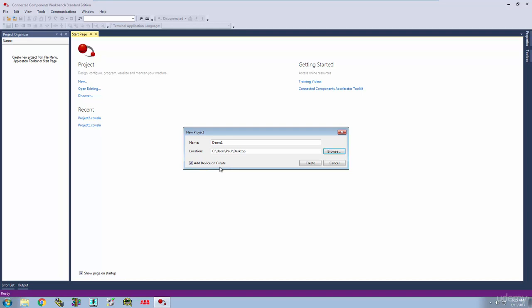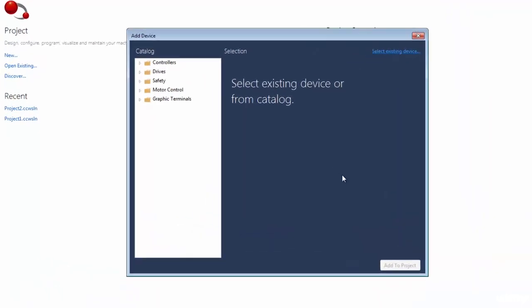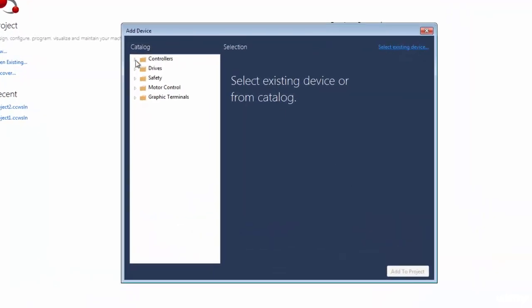And then we have this option down here to add device on create. Well, without a device, your program doesn't really do anything. So let's just pretend that you have a device, and we're going to go ahead and add it. So leave that checked and hit create. And it's going to crunch, it's going to think a little bit, and then we're actually going to be able to choose our PLC, but we can actually choose some other hardware. So really, we're not just creating a PLC program, we're really setting up a whole system in here. So that's pretty cool.